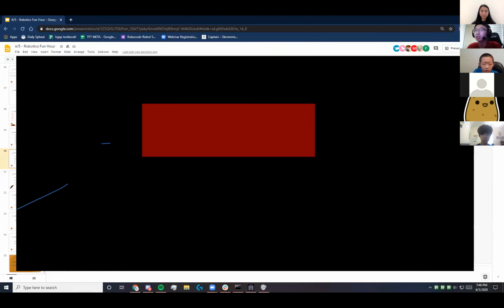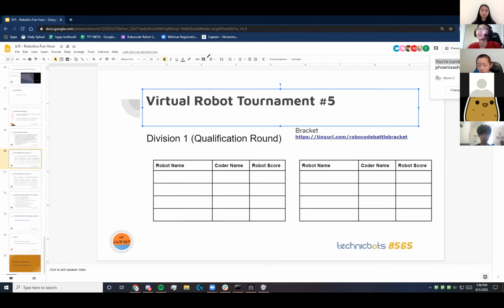This is a black screen. Byron, you have to disable annotations. I did. Those are annotations. You have to delete them first. Clear all drawings. Oh, okay. Who keeps annotating? Okay, whatever.